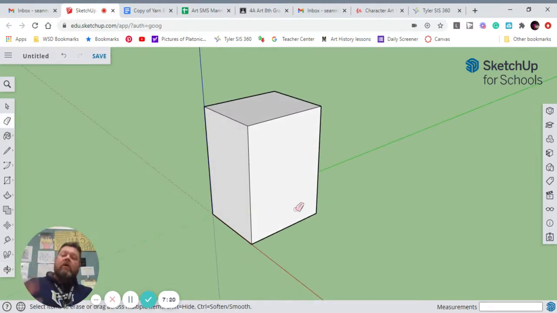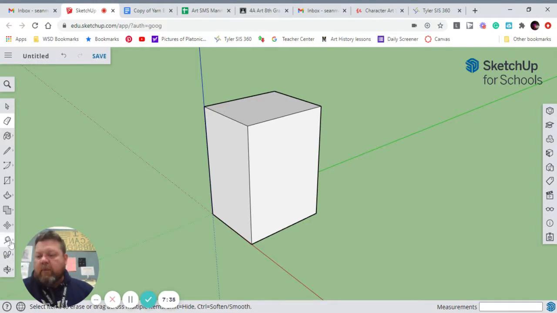So if you want to pause, right now will be a great time to pause and to go ahead and do a little work with your move tool. So here is the dimension tool. This is a fun one.